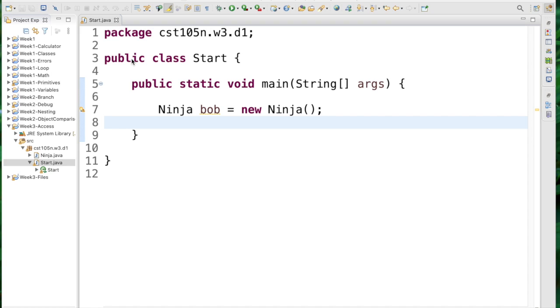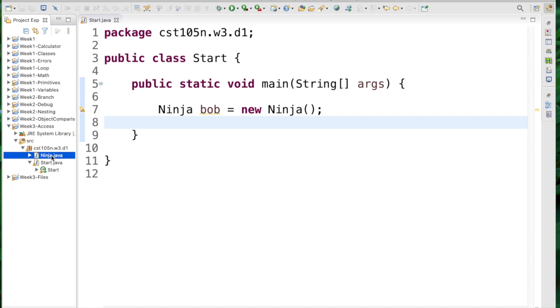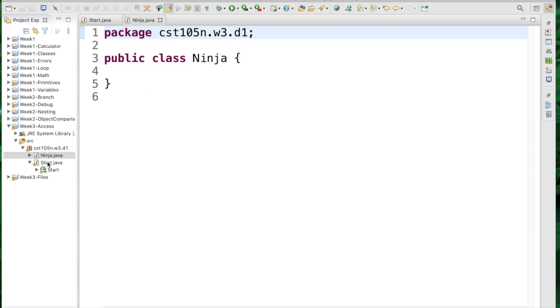We're going to introduce one more concept in code and another one in concept. So right now, the public static void main is a method that needs to be accessible from anywhere because it's the very first method that starts everything up. So we have to have that one public. And the classes need to be public so that we can create various objects of those. But I also created another class in the same project here, and it's a public class Ninja, which means I can create an object of it.